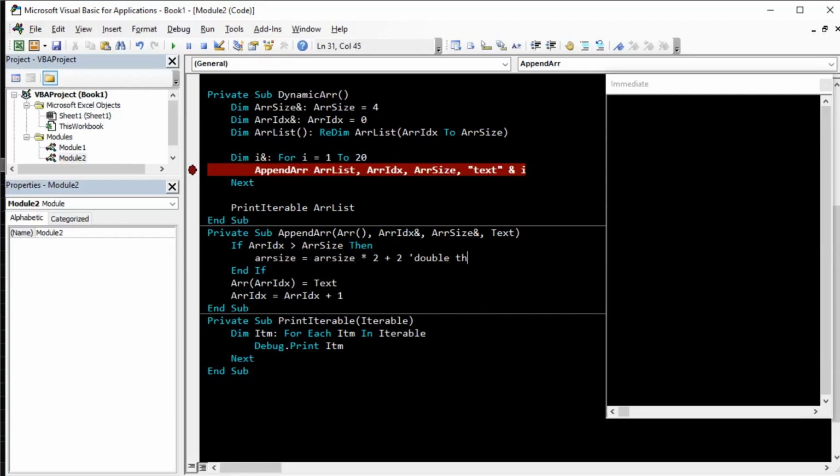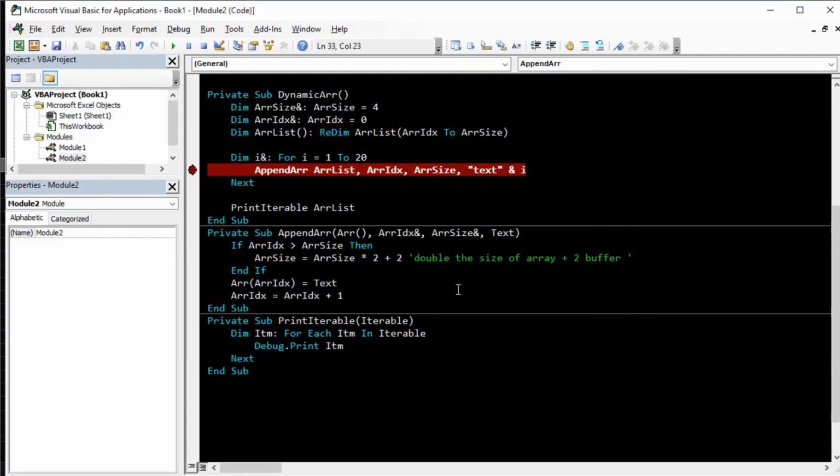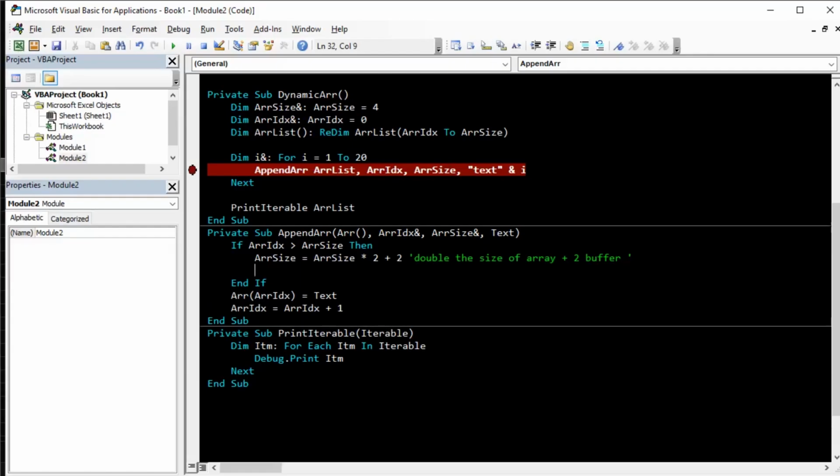Double the size of the array plus 2 buffer. Okay, now ReDim Preserve array from 0 to array size.